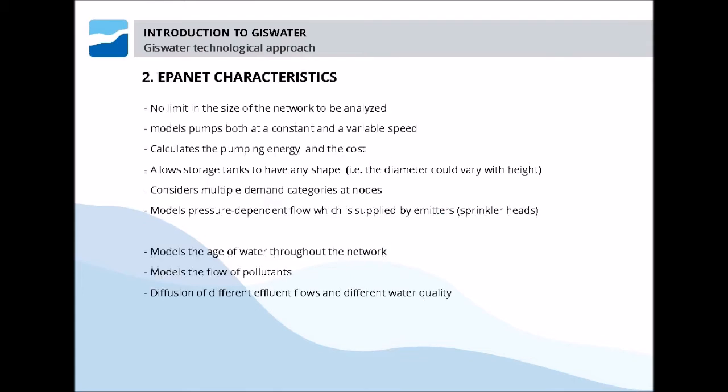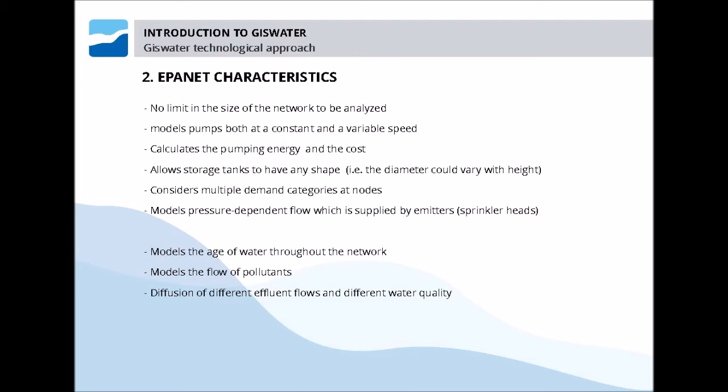Moving on to the topic at hand, what is EPANET? Well, EPANET is a design software for potable water networks. Its main characteristics are: it does not place any limits on the size of networks that we have to analyze, and in addition, as it is programmed in C, its code makes it extremely fast. EPANET models pumps working both at constant and variable speed. In addition, the energy consumption and the cost of pumping energy can be calculated. It can model any form of storage tank, i.e. diameter can vary with height.